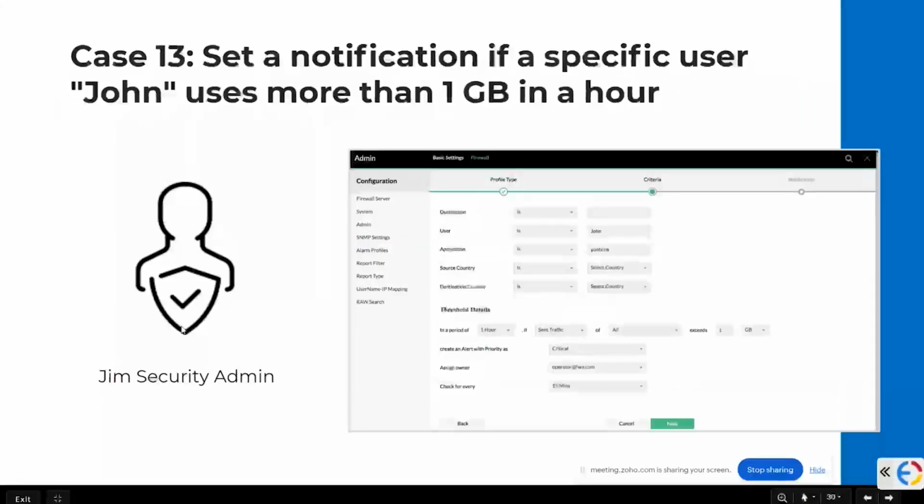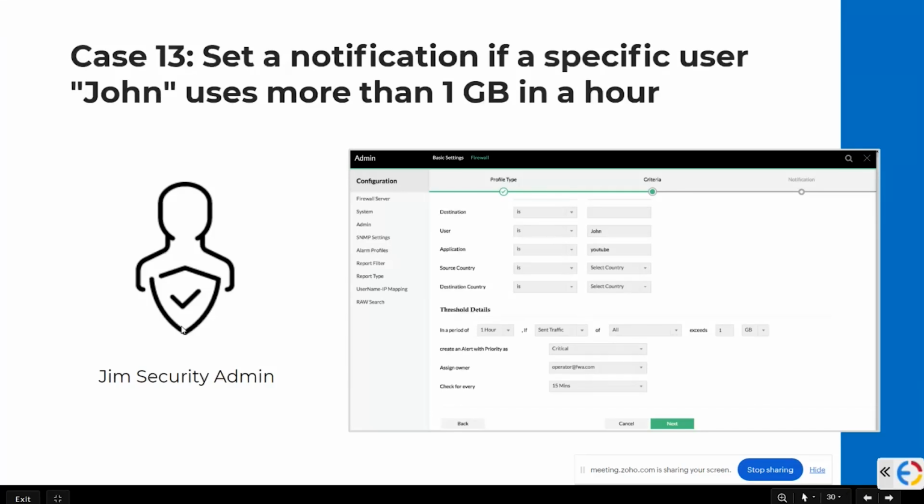And now let's consider the final use case. Let's say it has been noted that a specific user has been consuming a large portion of bandwidth, and the VPN bandwidth availability is constrained due to the limited resources within the company. Say, for example, an employee named John is probably watching YouTube, just watching movies, and the company wants to restrict John's usage of YouTube.